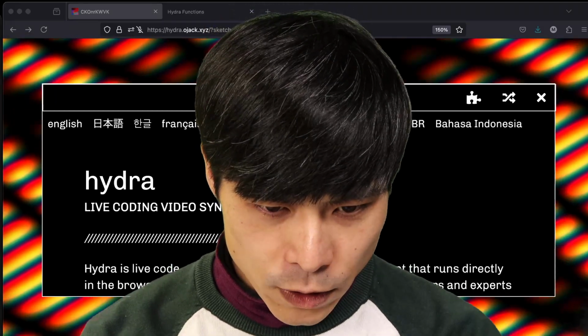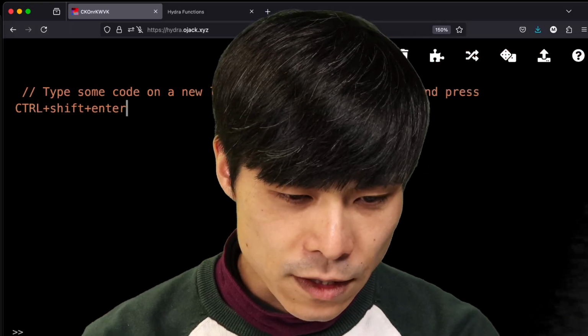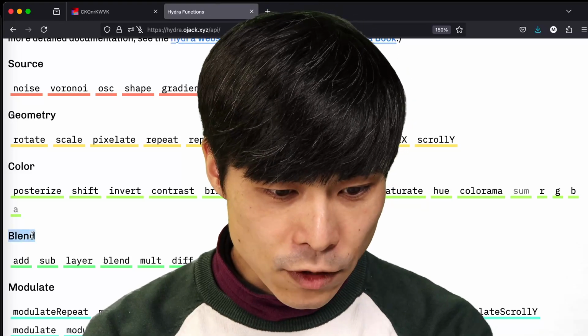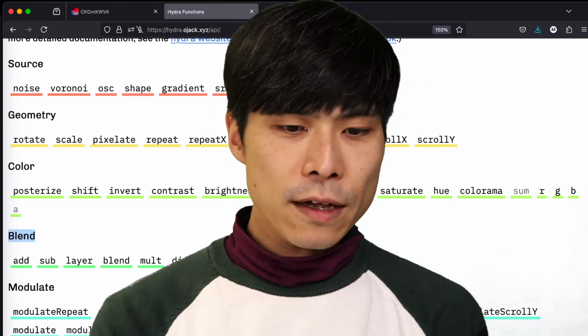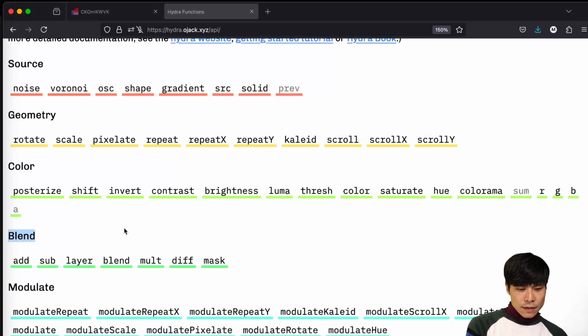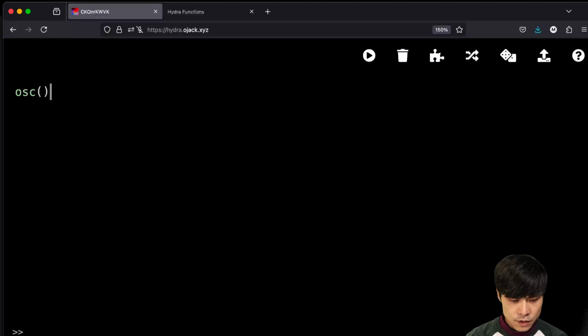Okay, we can quickly recap, because it's good to recap before we go into the next topic, which is a little bit more complicated. It's again in these blend functions. If you go to this API, I will just make myself a little bit smaller. There you go. If you compare to other functions, there aren't a lot of functions in blend. As I said last time, sub is probably not so useful in a beginner's tutorial, so we're just looking at add, layer, blend, mult, diff, and mask. But there's a lot to talk about, so let's recap what we did.